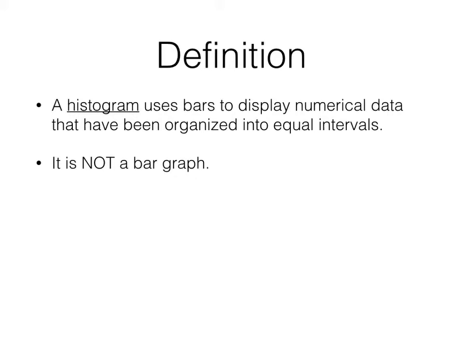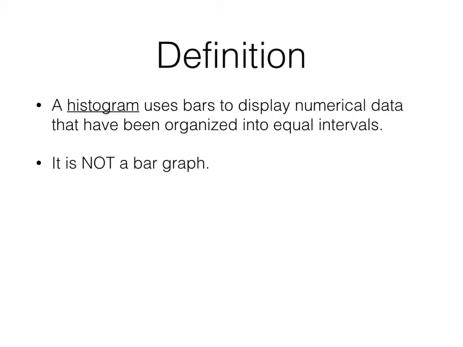All right, a histogram uses bars to display numerical data that have been organized into equal intervals, okay? So when we say numerical data, we're talking about more than one number, which is why the grammar here. So the data have been, or you could say the data has been. You can actually say both on that because you can use data as one term meaning singular, like the data, so it's the data that we have, or these data. You can use it as a plural too. Kind of cool.